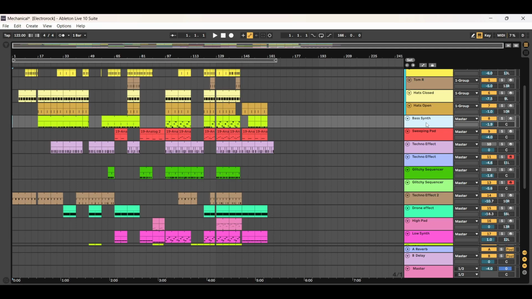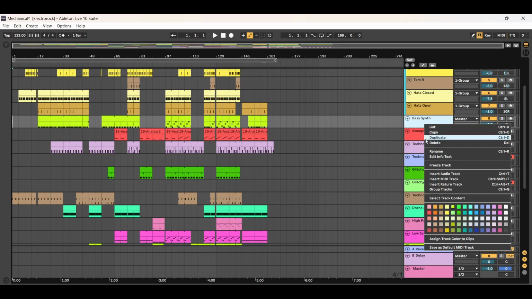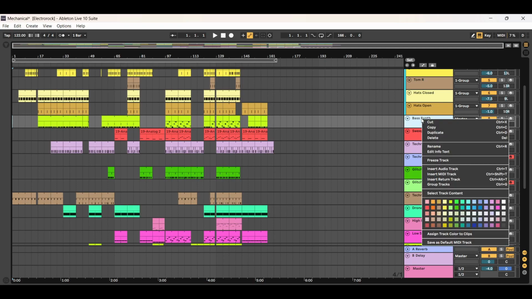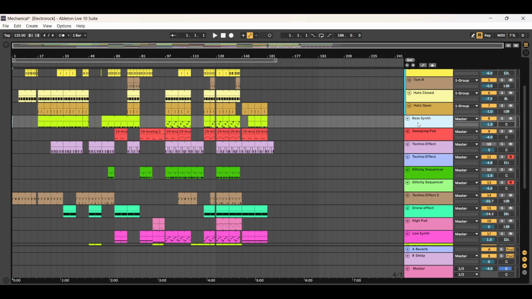So yeah, this is on track 8, and I'm going to show you piece by piece how I actually set this up. So the first thing, obviously, I went in and I created a MIDI channel by going down and clicking on Insert MIDI Track, and then I renamed it by right-clicking and going Rename, and I labelled it Bass Synth from an admin point of view, so I know exactly what I'm working with.